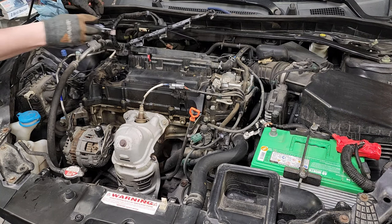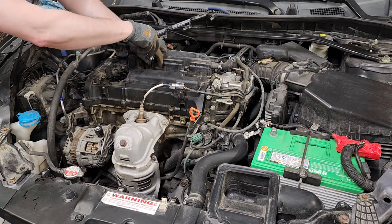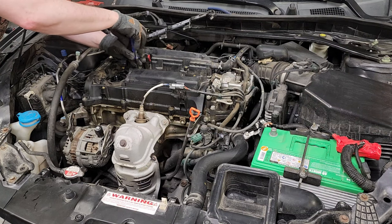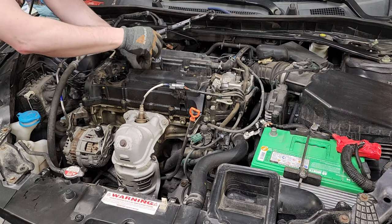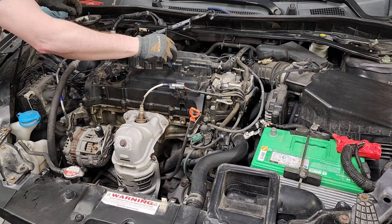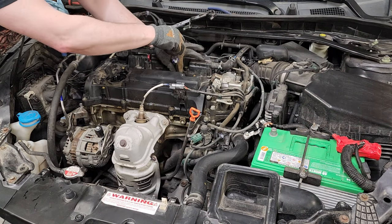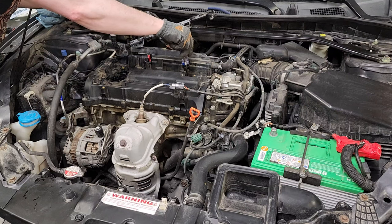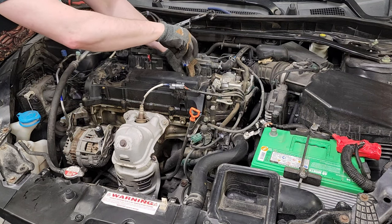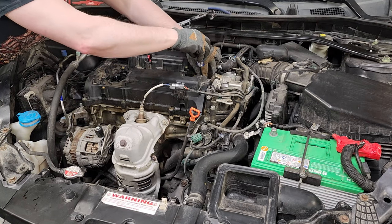I did notice that I was getting a little bit of oil in cylinder one around the spark plug boot. So that tells me that the gasket around the cylinder well probably wasn't perfect from day one. It wasn't enough oil that I was overly concerned about it. I've noticed in the past 100,000 miles an interval of about seven to ten thousand miles, which is about the oil change interval that I've been doing, based on the oil life that the engine tells me.